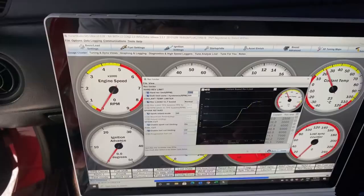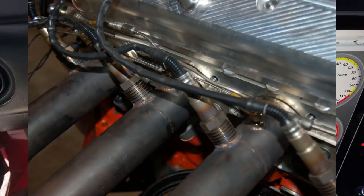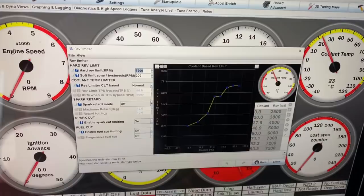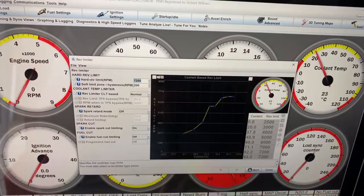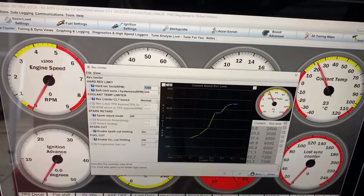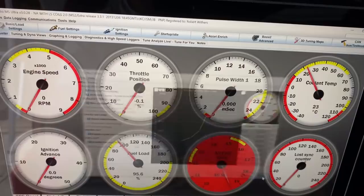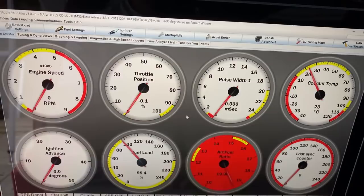You can run into issues on more sophisticated engines regarding the number of inputs and outputs. For example, if you had a wideband O2 in each exhaust runner on a V16 to taper fuel and match AFR on each individual cylinder, you can see how that gets complicated quickly. That's something they do on drag cars for engine tuning at that level. On this particular ECU we've got a hard rev limit, soft rev limit, coolant-based rev limiters, spark retard options — you can cut spark or fuel depending on what you want.